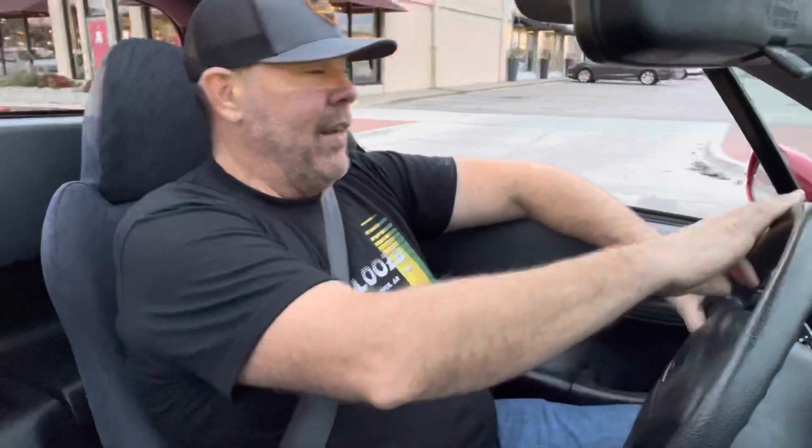Got a little bit of a tunnel here under a bridge. Now the car's bone stock, so with the original intake and original exhaust, we're not getting the Honda sounds, but that's what makes this car special, it's unmodified, unmolested. So it's really a time capsule. Take this car and do what you will with it, but be kind, please, because there's not many of them left like this, because they have definitely been run through the ringer for sure.